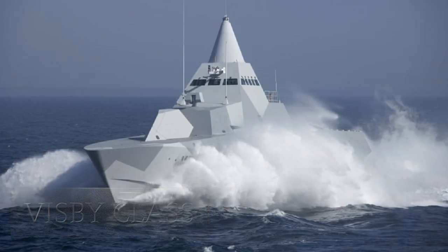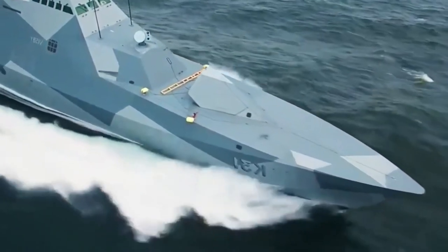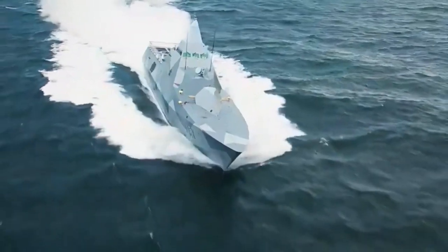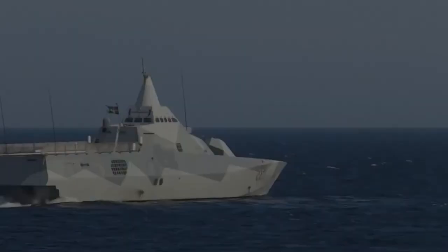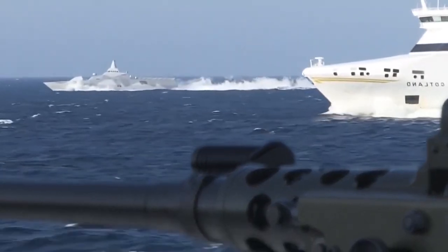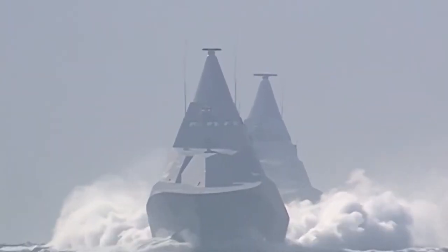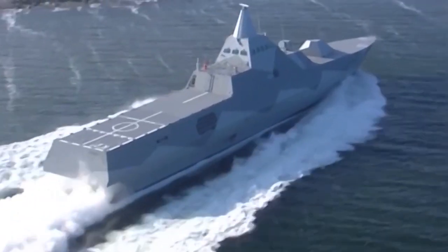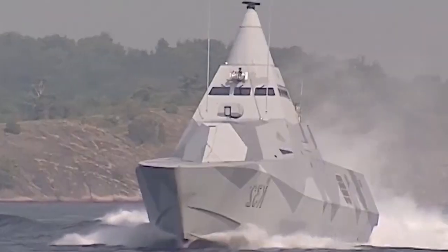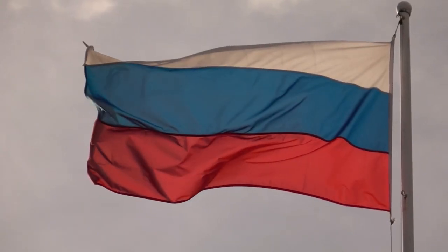These corvettes in the Swedish navy aimed for maximum invisibility. Their stealth character is much more advanced than all other corvettes. The barrel has a recessed cannon and a flat smooth surface. This corvette has a displacement of 650 tons and a length of 72 meters. It has eight anti-ship missiles, four 400mm torpedoes, and rockets against submarines — a killing machine. The Swedes clearly designed this corvette to hunt Russian submarines.